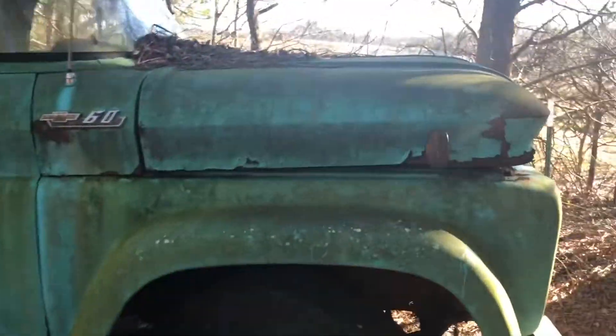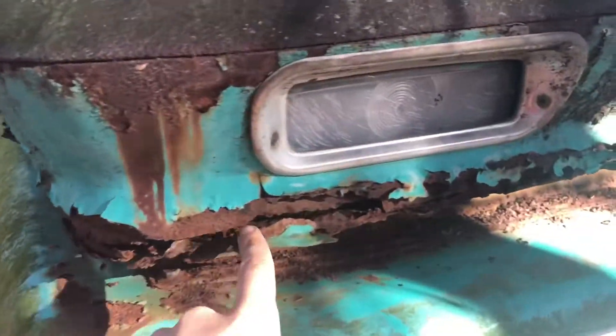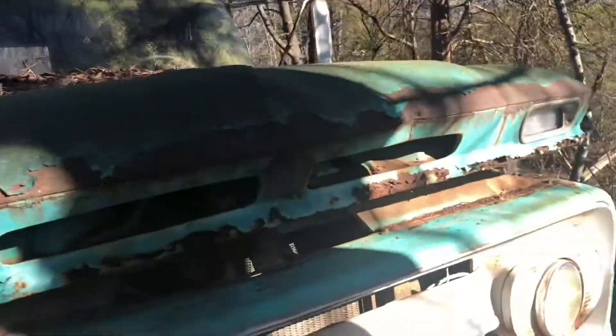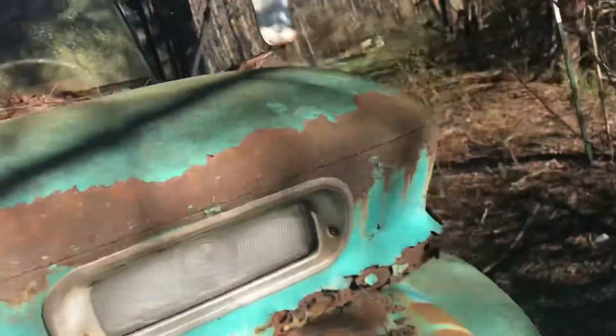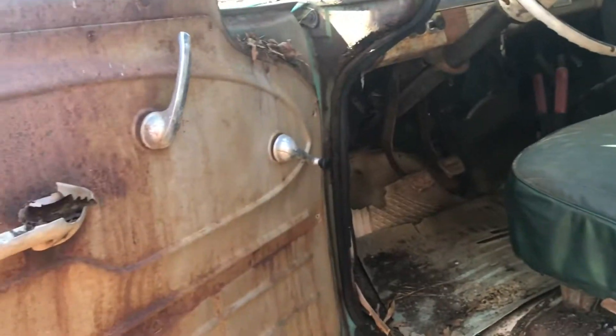First impression: it's got a lot of rust. The hood is almost completely decayed — it is completely rusted. It's been sitting under these trees, so it's in pretty bad shape in terms of rust. The step here needs a little better support, and the door is falling apart. It needs some PB Blaster on the hinges.